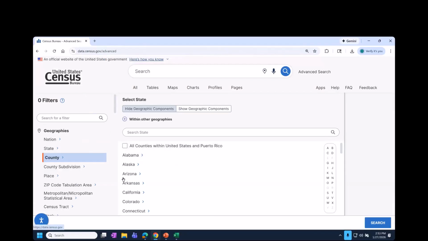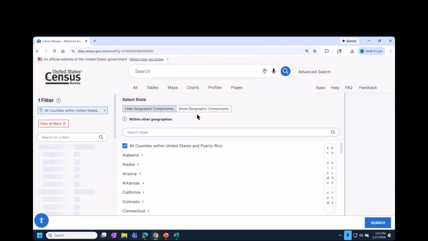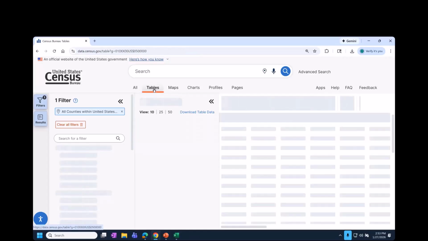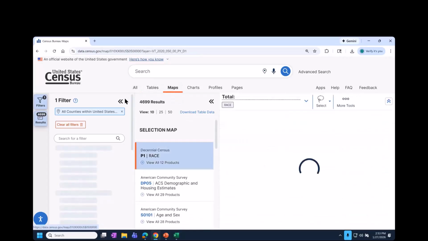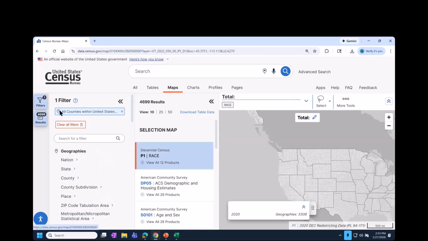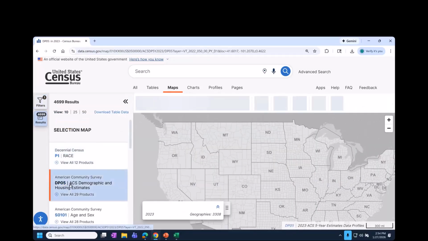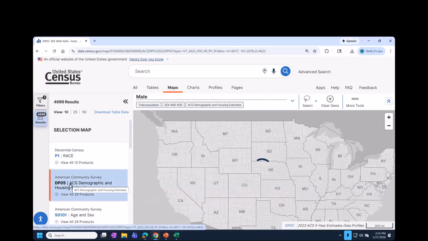So here I've started fresh. I'm just going to choose all counties within the US. And then from here, yes, you could certainly choose to map out data for this geography level. We'll give it a moment to load. In my example with the maps, I showed census tract, but you can select any geographies individually, or collections are especially useful, and then go to the mapping area and choose to map out data for that geographic level.